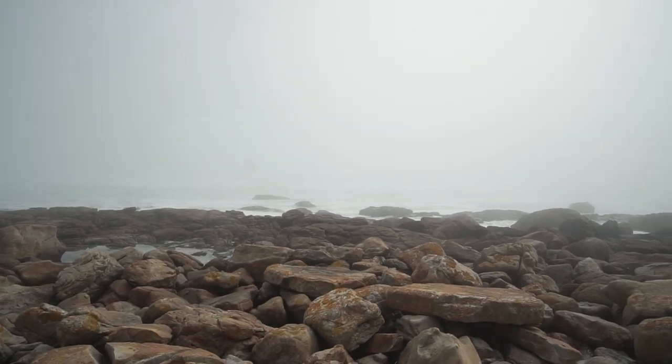We just stopped off at a little beach area to see if we could get out, but it was completely packed so we decided to keep going. As we're driving back out of the town there were probably 10 or 20 surfers going out in this — they're crazy. The waves are massive and there's so much mist you can barely see. Imagine being out there — dangerous!